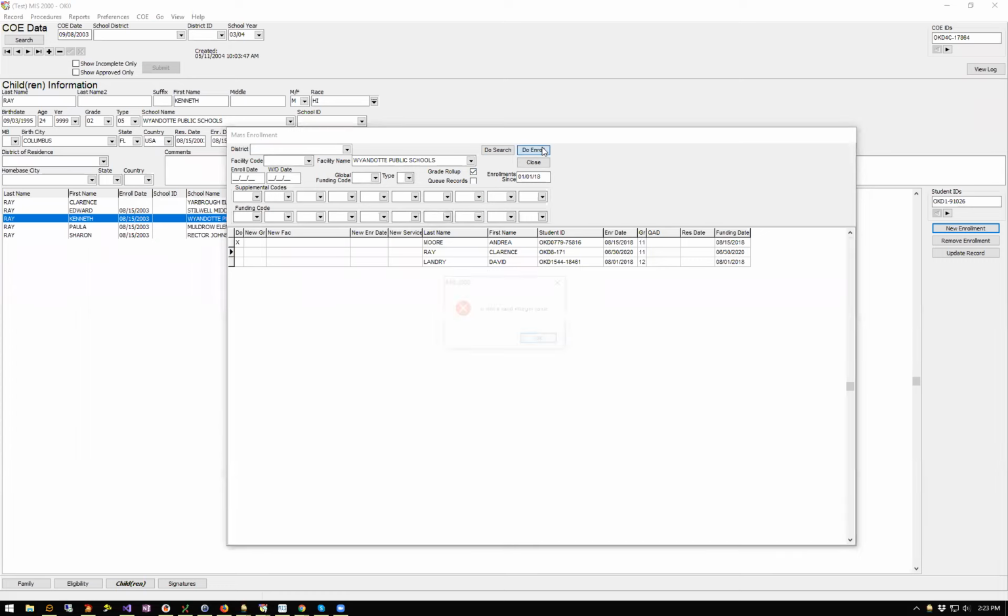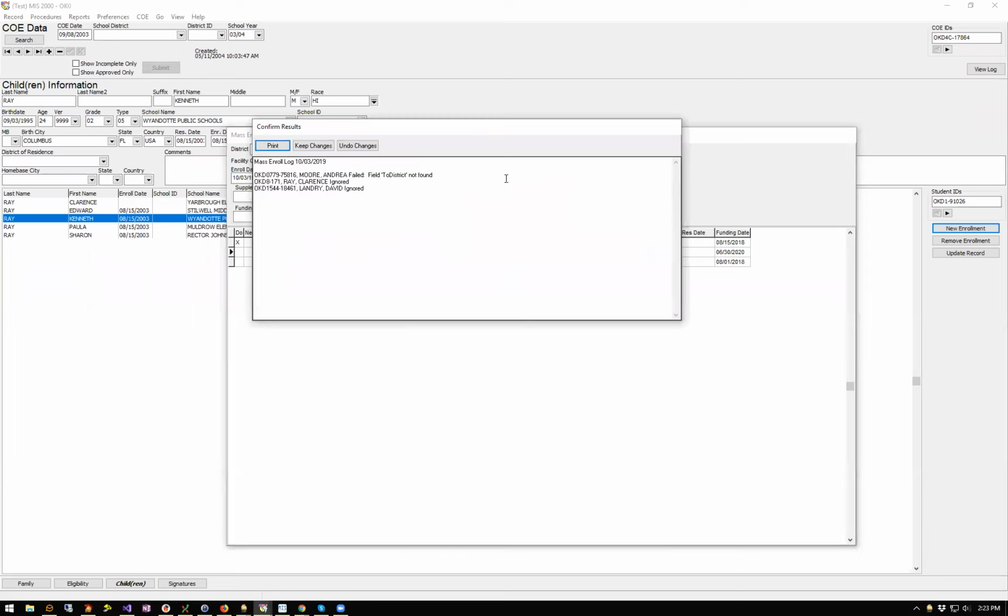And then when we do enroll, I haven't entered an enrollment date. I'll do enroll, and it's going to show me a summary of what it's going to do. And I see that it's not actually going to do anything because it's failing on Andrea.